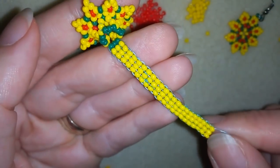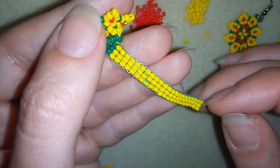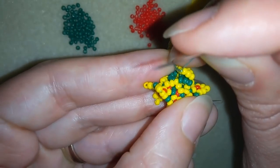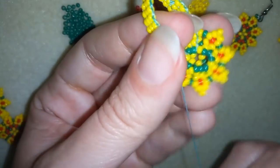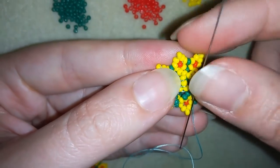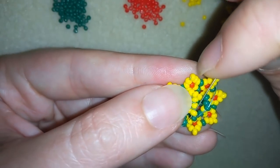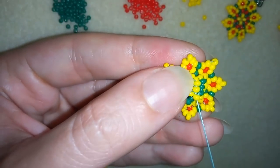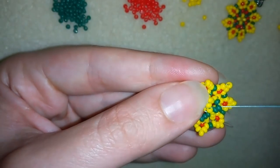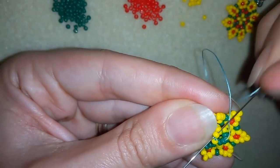Okay guys, and you see I have now a ring band long enough to wrap it around my finger, and I'm going to show you how to finish my work. Okay, now what I want to do is that I want to connect these three beads to these three beads here in the beginning, and in order to do this I will bend my work this way, and here as I'm exiting from this yellow, I'm going through this green. Then what I want to do is go back through the yellow. So I'm doing basically the same step, but I'm not adding any more beads because I'm connecting those two rows. And then I'm going through the yellow.